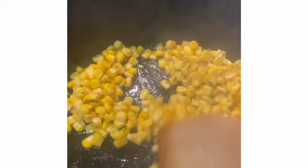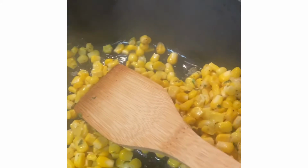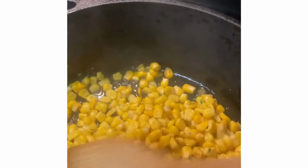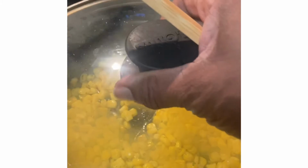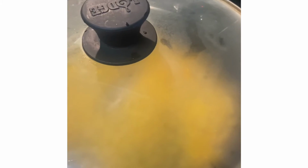And in the bottom of my pan here, I have a little bit of olive oil and avocado oil mixed. Okay, so I'm just going to fry this down, and I'm going to cover it with the top and just let it steam and cook, and I'll bring you back.